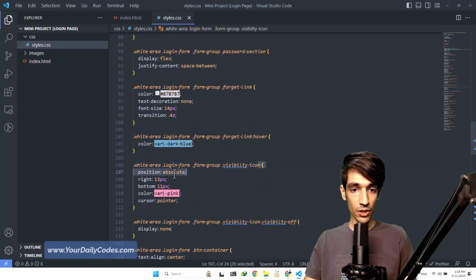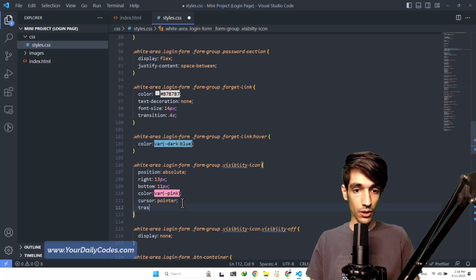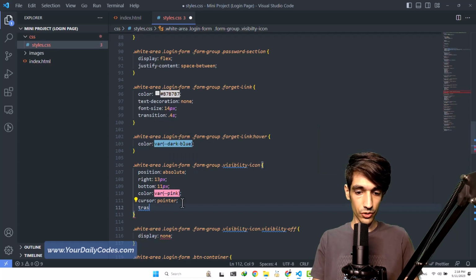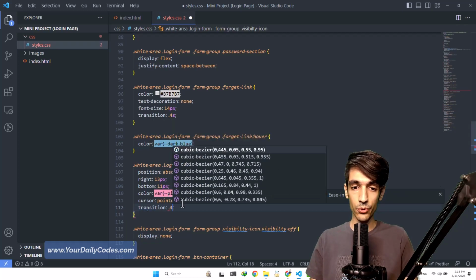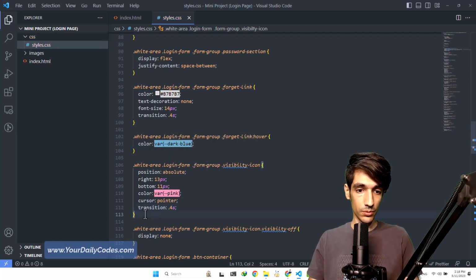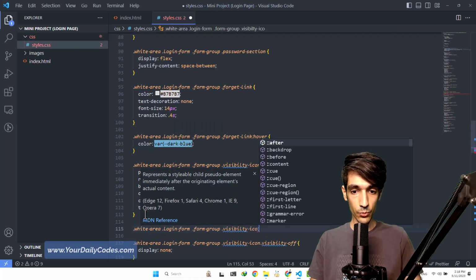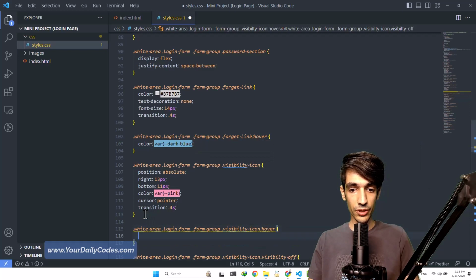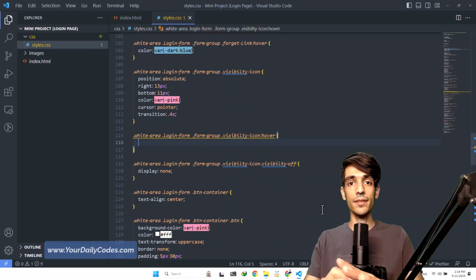The visibility icon, okay, first of all, we give it a transition, a transform transition of 0.4 seconds. Let's copy that, and when this icon is hovered, we are going to increase the size.